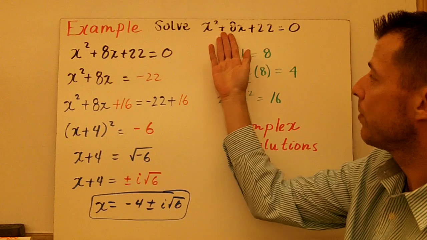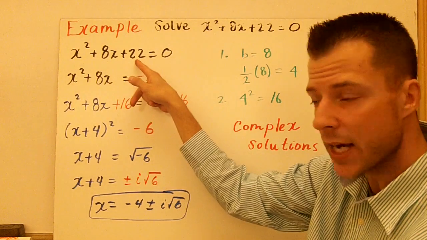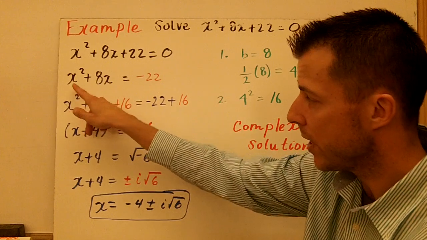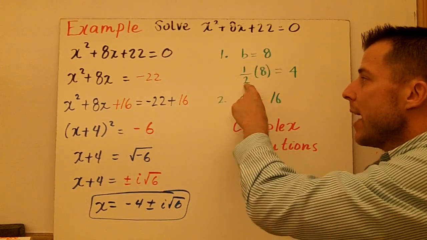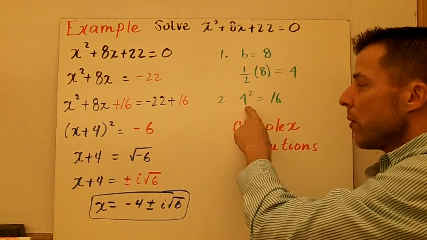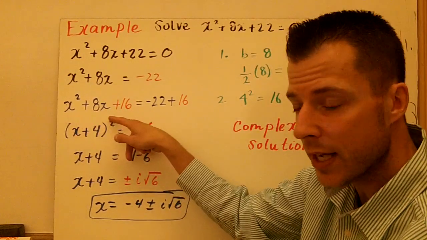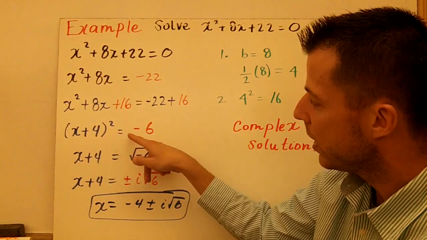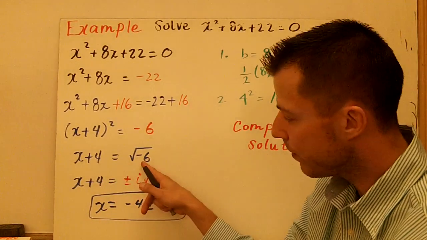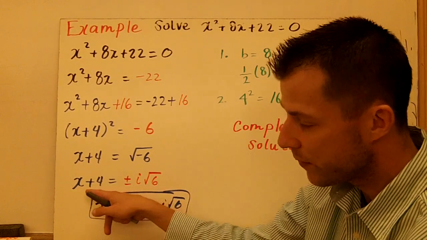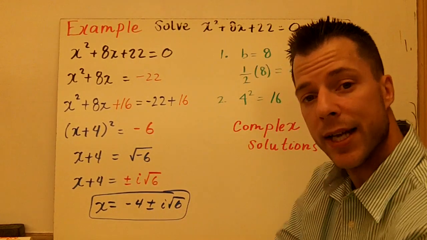In our last slide, solve x squared plus 8x plus 22 equals 0. The a value is 1, which is good, but I've got that 22 on the same side. Subtract off 22 — there's my x squared plus bx term alone. In green, that's the process of completing the square: identify b, take half of 8, which is 4. Step 2, square that result — 4 squared is 16 — and add it to both sides. I get the perfect square on the left: the quantity x plus 4 squared equals negative 6. We did this example because now we'll have a complex solution. Square root both sides, you get plus or minus i root 6, equal to x plus 4. Subtracting 4 from both sides gives you negative 4 plus or minus i root 6. That is your solution.